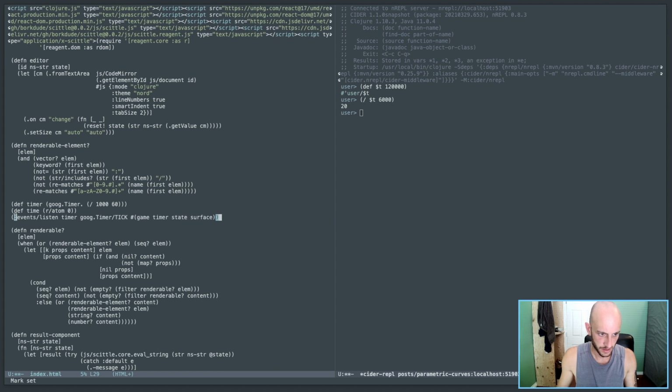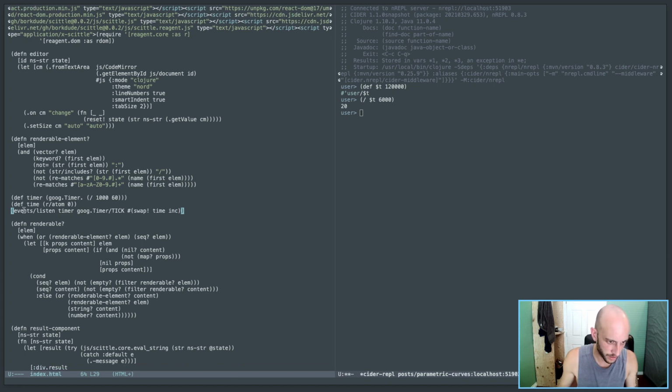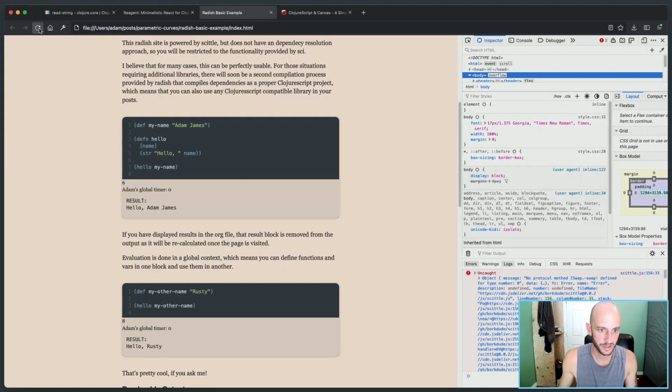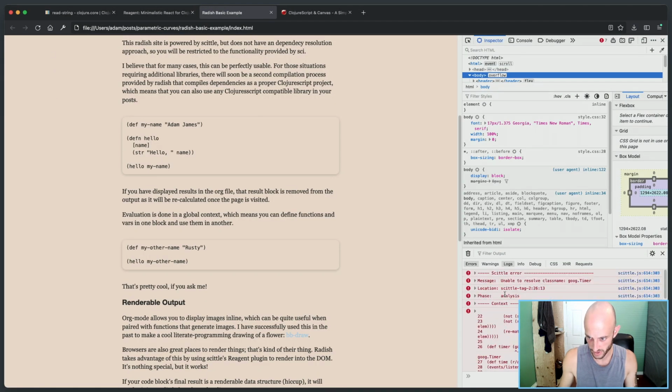Events listen to the timer, which is this. Timer tick. And then instead of this, I just do swap time inc. Now very likely I think I need to require those libraries for it to actually do anything, but let's see what happens anyway. Okay, unable to resolve class name.